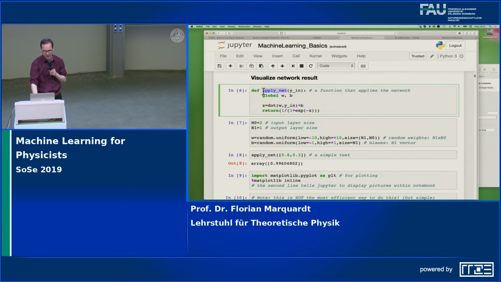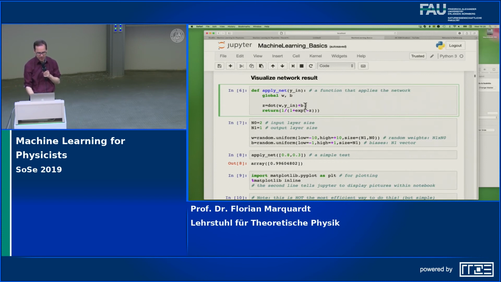I call it apply net. It takes as input this vector of input values of the input neurons. There are some global variables. Again, the purists will not like it, but I prefer it to keep the notation simple. So the W and the B already exist as variables that hold the weights and the biases.